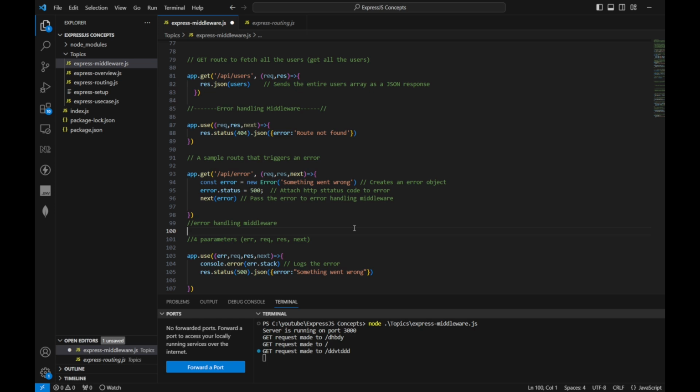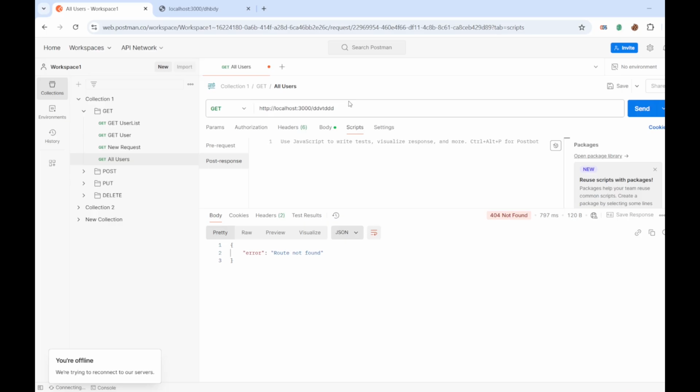So let's go to this error route, /api/error.